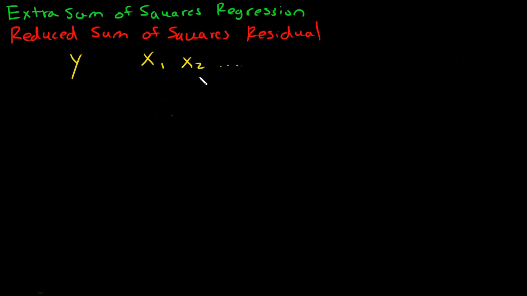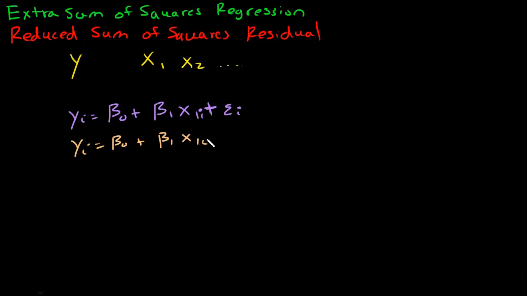Okay, and what we want to think about is, we could build a model with only x1, right? So like I could build the simple linear regression model, and all I have is x1, y_i = beta_0 + beta_1 x_i1 + epsilon_i. Okay, this is my simple linear regression model. I could have this model, or I could have a model that also has x2, adding in another predictor variable, or I could have another model that also has x3, etc.